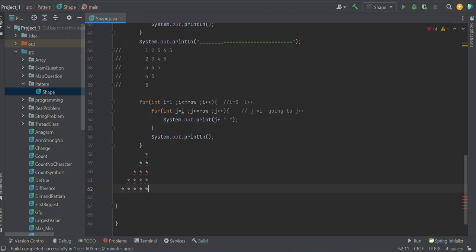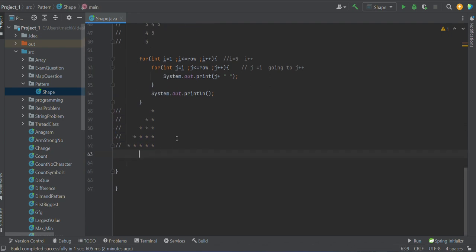So we can now print these things. We can use the first loop for this one and in the second loop going for a space, giving here and here and here. So we can write a program.